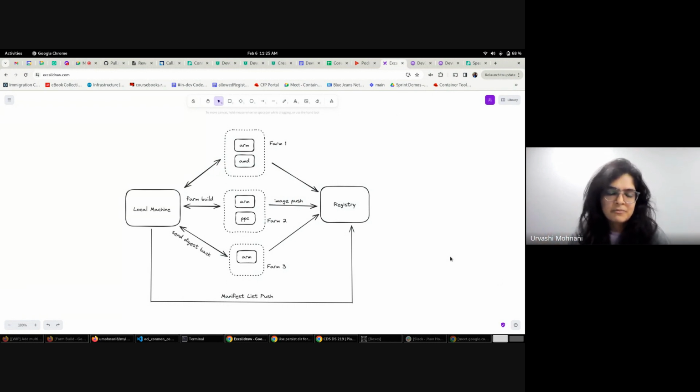The build is performed. Once the builds are successful, they are pushed to the registry. Once that happens, we get a digest that we send back to the local machine to be able to build the manifest list. The manifest list is created on the local machine and then also pushed to the registry. This is the architecture, and that's it for farm build.